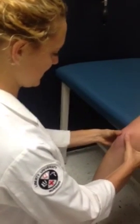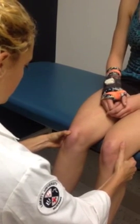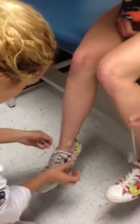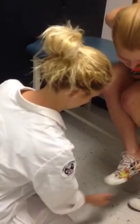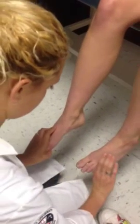I could also assess the axillary and femoral pulses, but that's a little invasive, so I'm not going to do that. So put his heel behind your knee. Okay. Good. Okay, I'm going to borrow your shoes. Take your shoes off real quick. Sorry, I should have had you do that earlier. Okay, so the posterior tibialis is right here on the inside behind that malleolus. Good. And then your dorsalis pedis is right here.